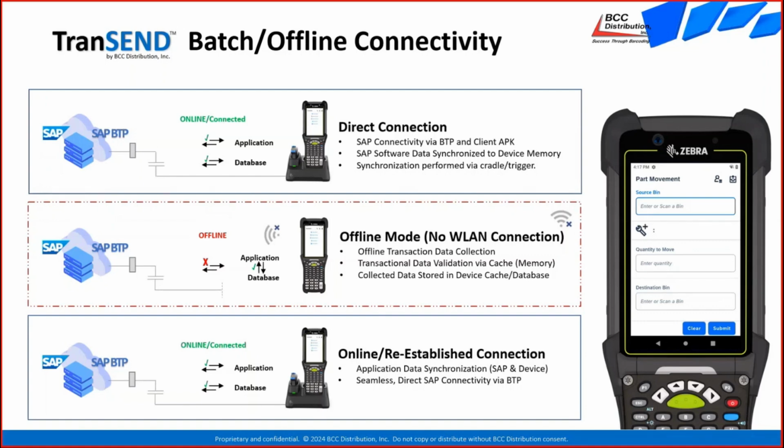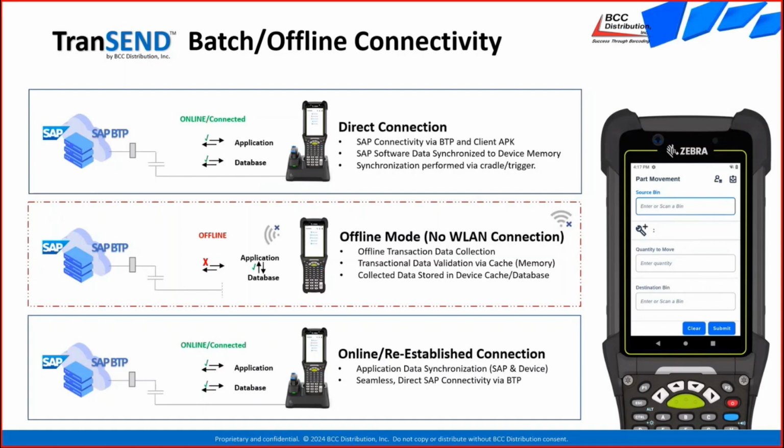Again, this is the beauty of this BTP architecture that we have for Transcend. It allows all of these different techniques for how we connect. It was really ultimately driven by how your business operates and how you're reconciling inventory control and traceability. But this, again, is synchronizing through a cradle directly to the system.